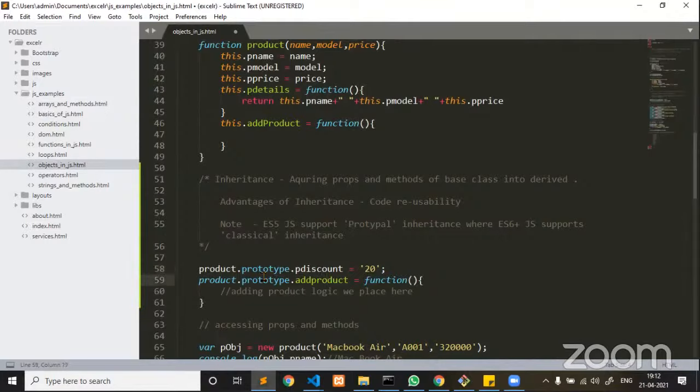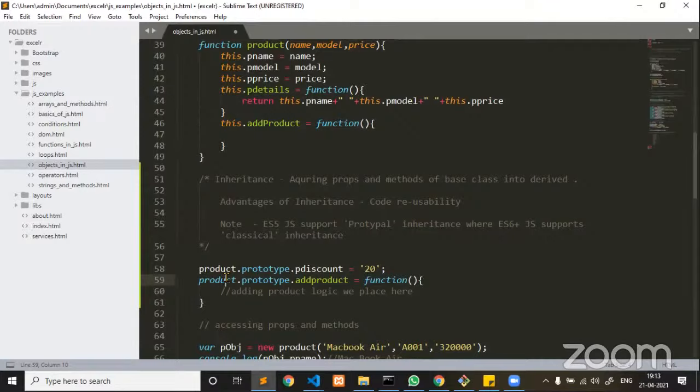Now if you closely observe, this prototype keyword is inheriting the existing class, which is allowing us to add a new property or a new member function into your existing class, which also sounds like single level inheritance in JavaScript.